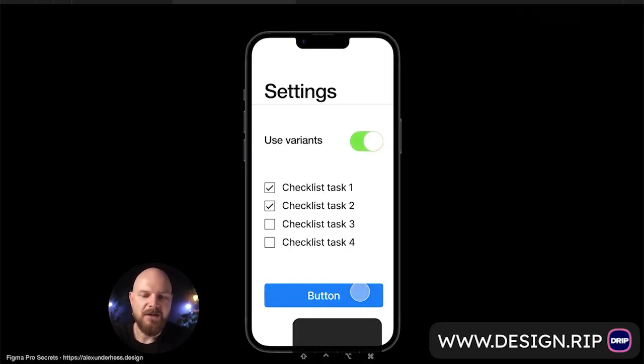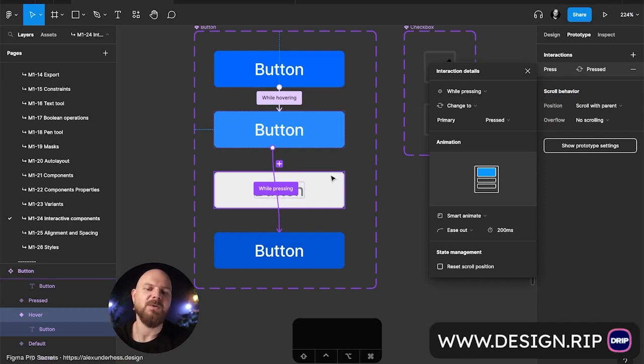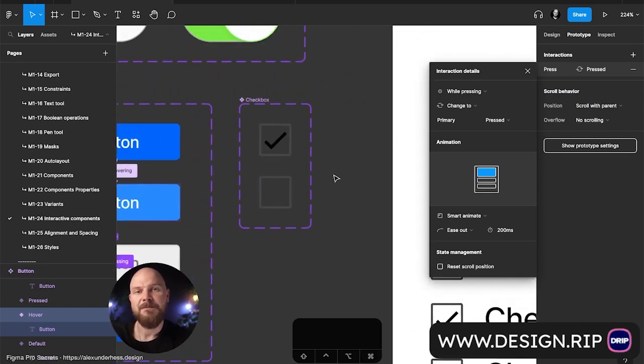So now I can switch it here and I can press the button. I can switch it off and I can press the button again. Hover without pressing, I see that something is changing. But when I click on the checkbox, nothing is happening. So let's create the final interactive component in this lesson, and then you're good to go. Go and practice, create your interactive components, and that will be just mind-blowing. Later, of course, we will touch lots of them in our next modules and lessons, but right now it will be more than enough for you.